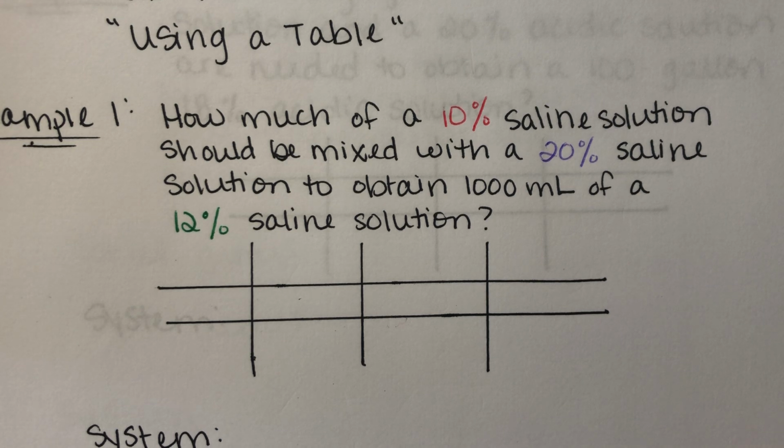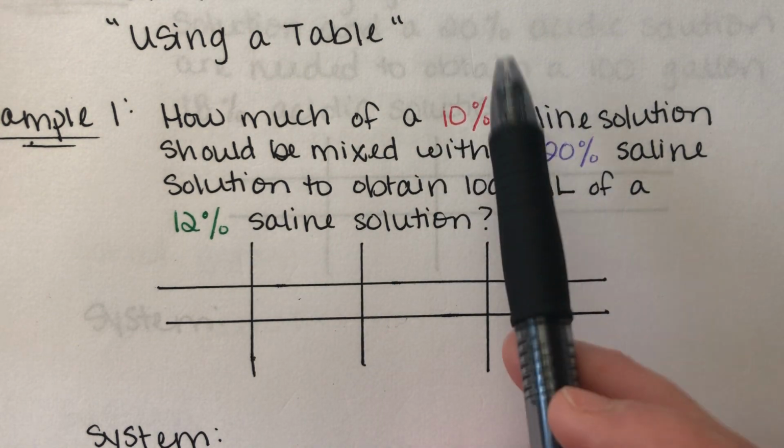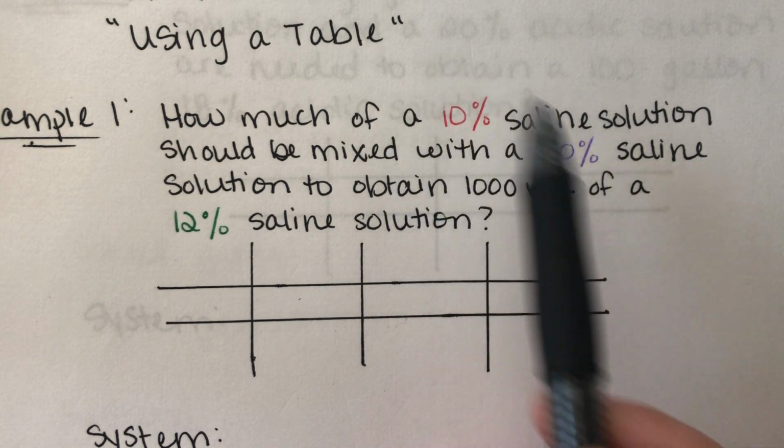And just think of it as like when you were a kid and you'd mix food coloring together, or maybe you even do that now, or you'd just water it down. So think of it like colors if the saline part doesn't really get you. A 10% saline solution means it's a lot of water and a little bit of salt, so it's kind of salty. A 20% saline solution means it's got more salt in it, so it's really salty. And we're trying to mix those two together to get something kind of in the middle, right? It's actually 12% here is closer to 10 than it is 20. So I'm probably going to be using a lot more of this than this.